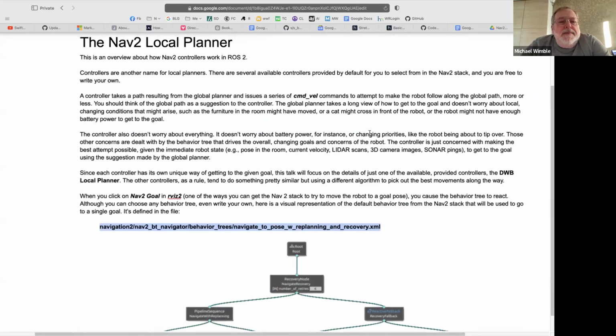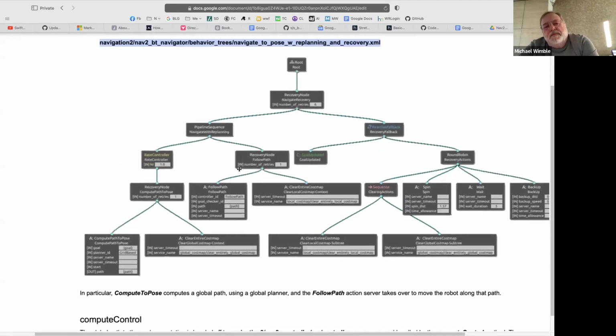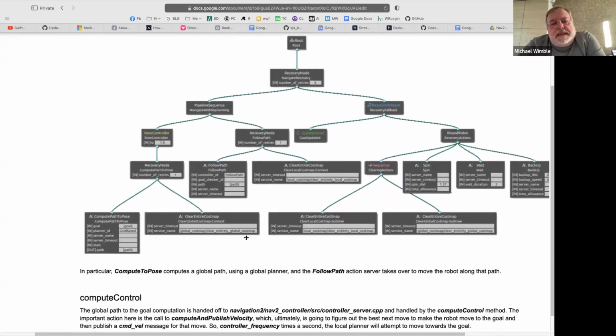I have a question, Michael. Is obstacle avoidance behavior taken care of in this diagram as well, or is it hidden in the follow path node? It's hidden in the code underneath. So the behavior tree is just driving big behavior. We want to compute a path to the goal.